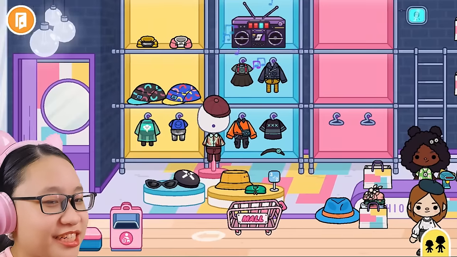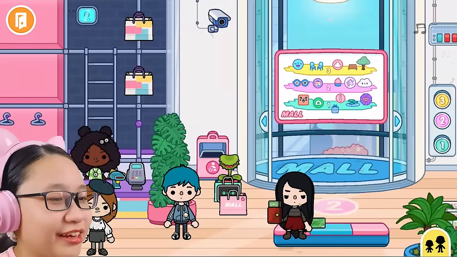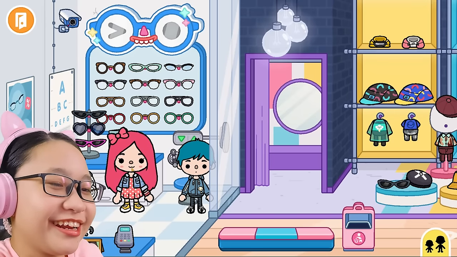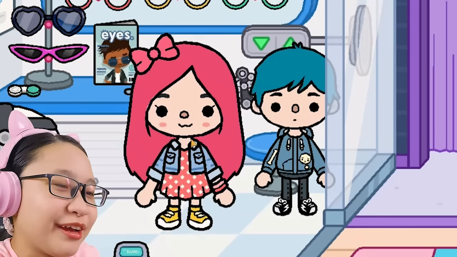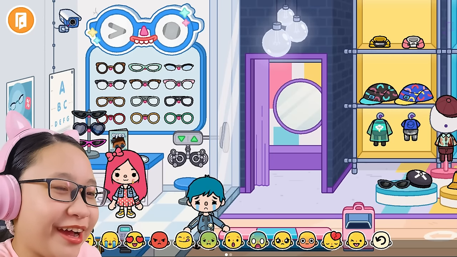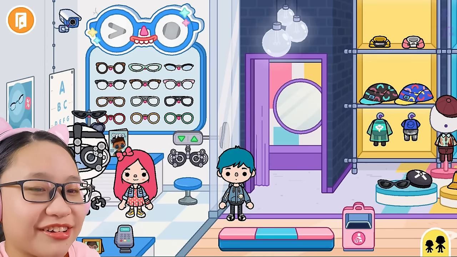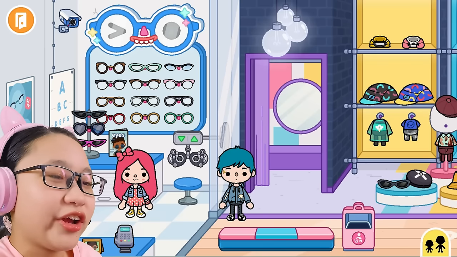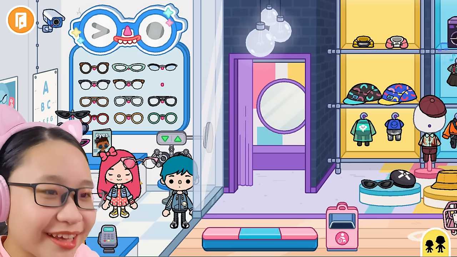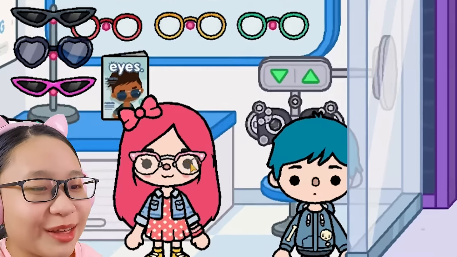Let's bring Cherry here in this glasses place. And you, Blueberry Boy, what are we doing here? We're gonna give you glasses because your eyesight is very bad. How dare you? My eyesight is perfectly fine. No, it's not. You just stand right there. Oh gosh, there's this robot. You just try on random glasses, Cherry. Let's see. Let's give you these pink glasses. Look, it even has these tiny hearts on it. There we go. There, you look adorable in it.